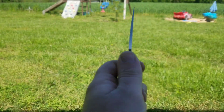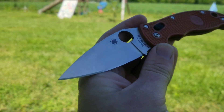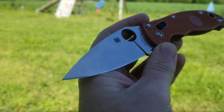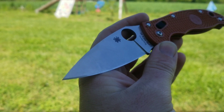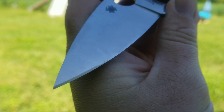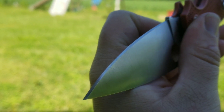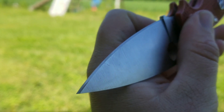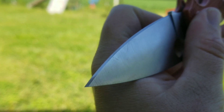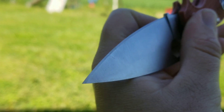I'm thinking it's not that the micro bevel is inherently worse — it's simply that the micro bevel is at a steeper angle than just doing a standard V bevel. This is at 15 degrees per side, so if I add a micro bevel it's going to be at 17 or 18 degrees per side or maybe a little higher. That's definitely going to lower the edge retention, simply because it's at a steeper angle.